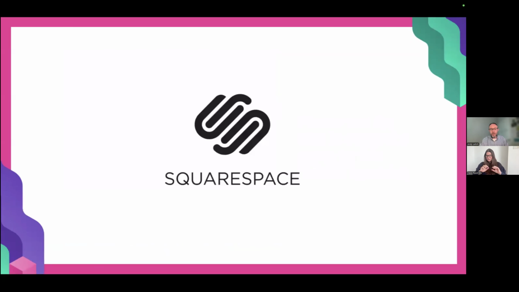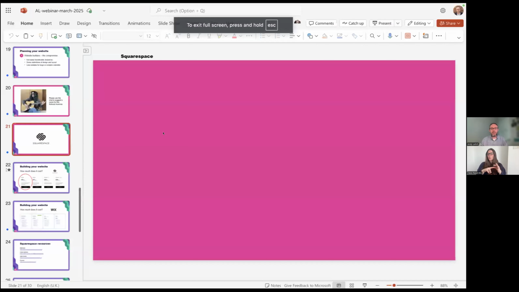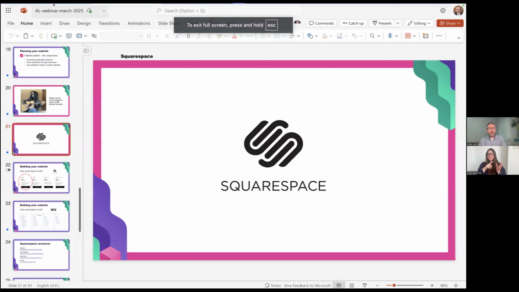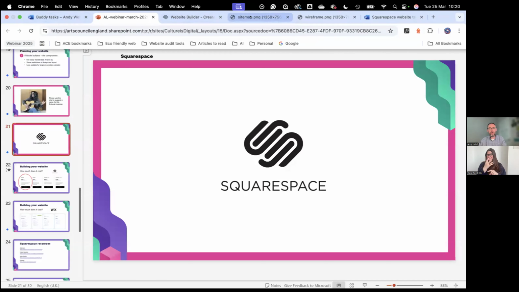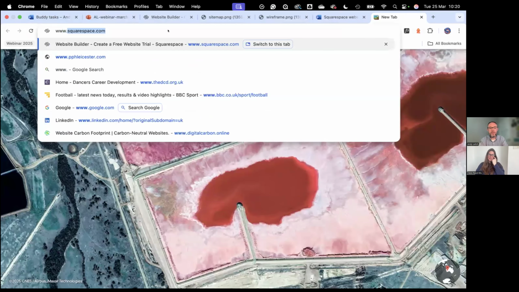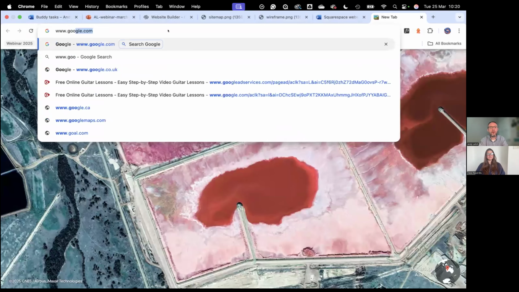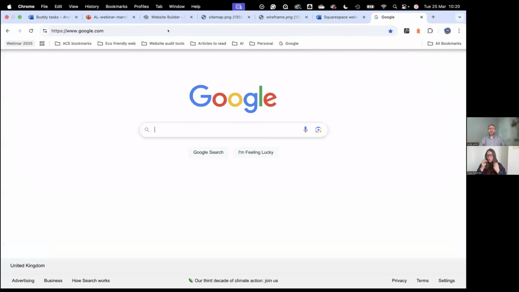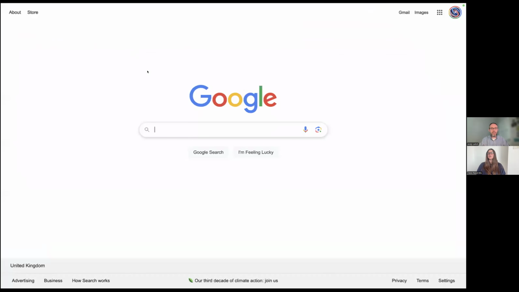Okay, so as I said, Squarespace is the tool that we're going to use. I'm going to jump out of this presentation at this point and toggle across to Google. So this is where you would start, the start of the process in accessing Squarespace.